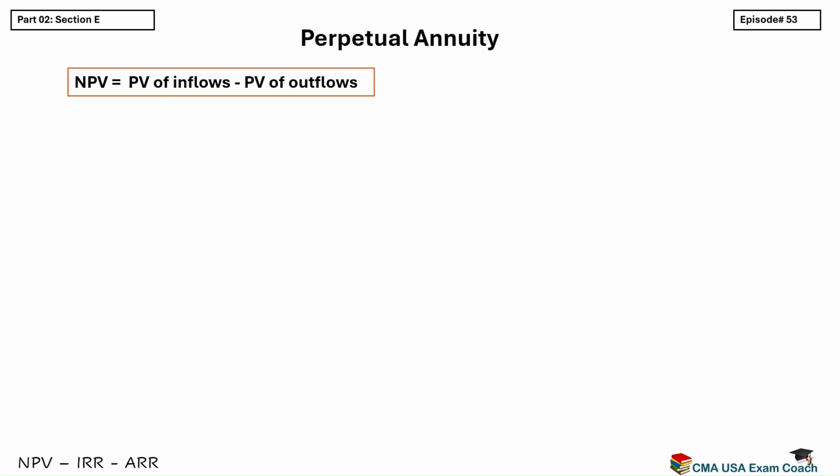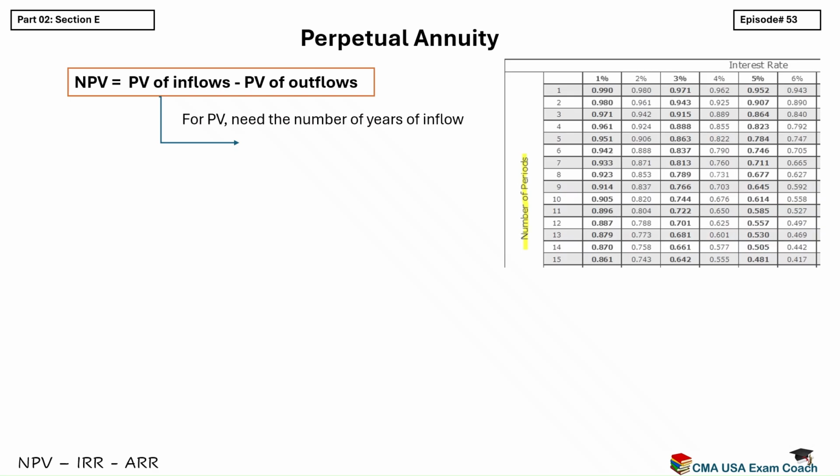Now let's think about a situation. Usually we know the number of years or periods for the expected cash inflows. But what if the inflows are unlimited? In other words, there's no fixed number of years. What does that mean? Well, if we cannot identify the years, then we cannot directly identify the discount factor, because present value factors are based on time.